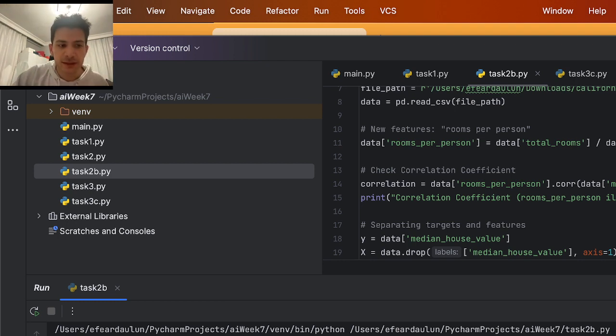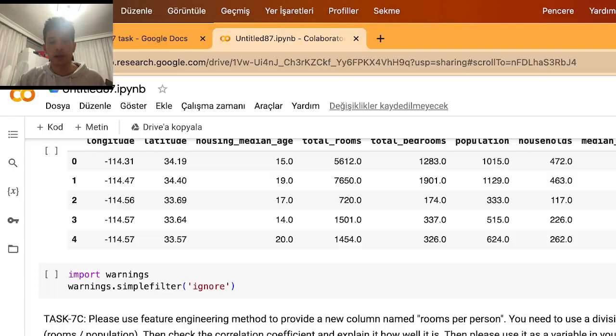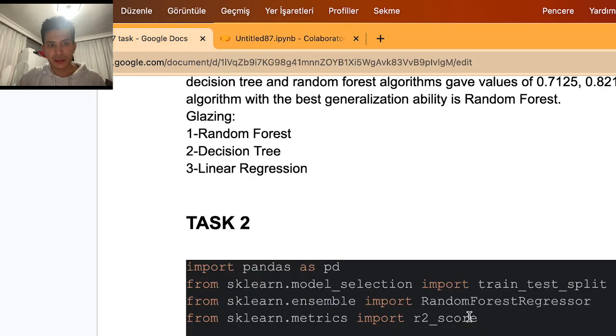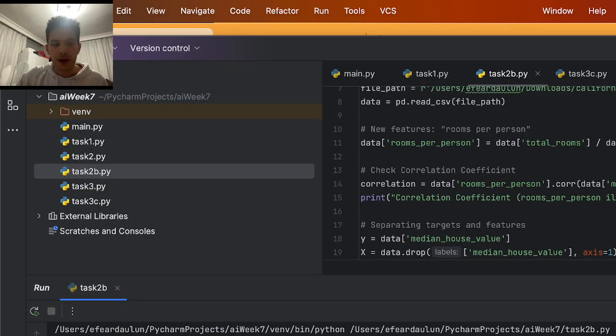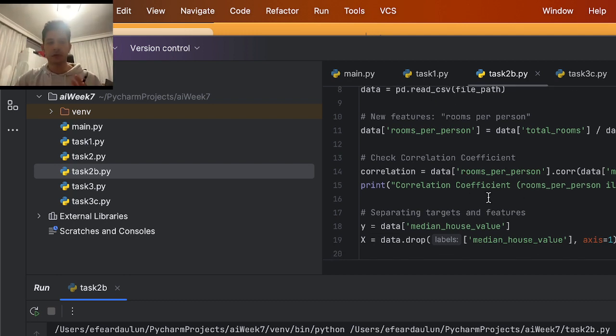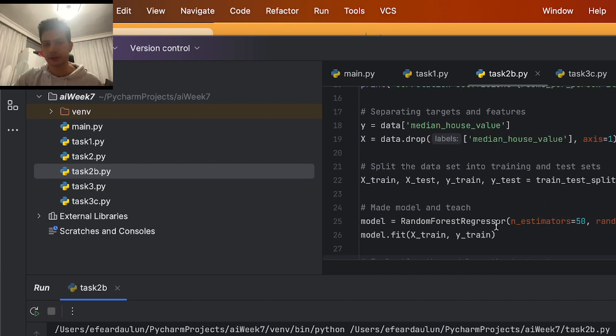But when we check the R score, we can see this score increasing, as expected, because here we had a lower 82, but now we have 83. We can say the room per person has a good effect for the random forest because I use the random forest algorithm here.